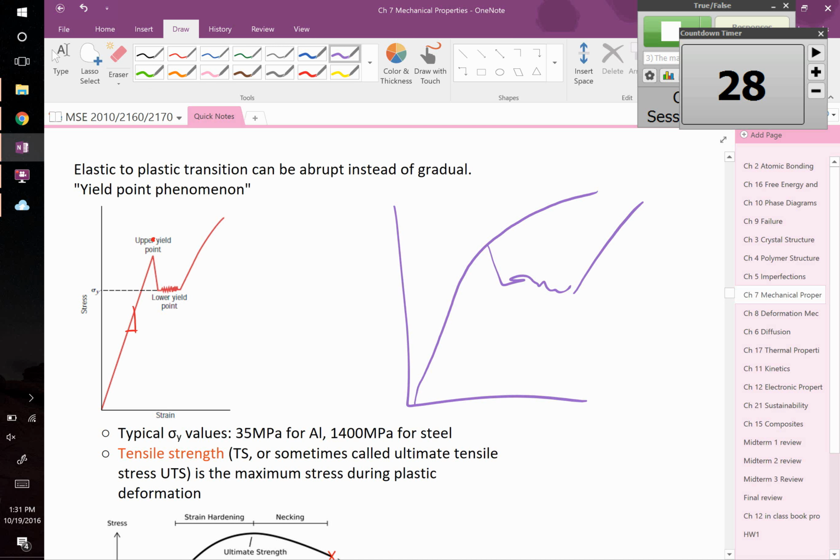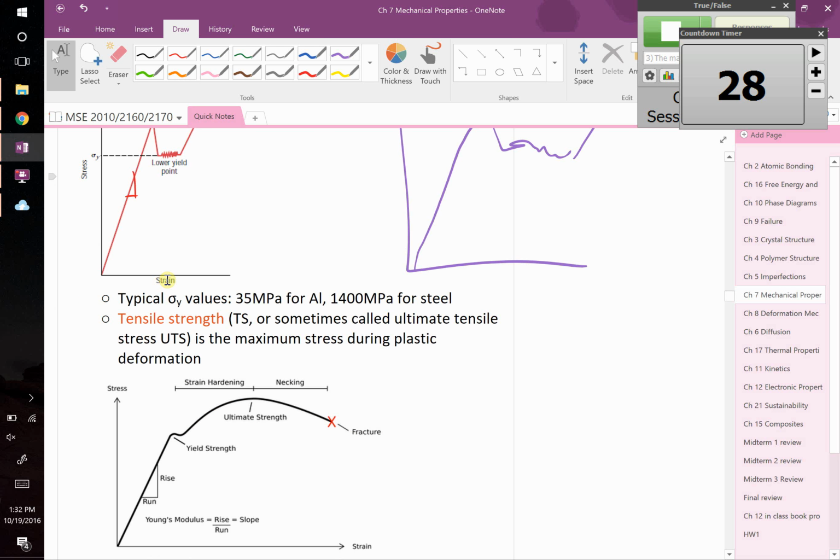They call this yield point phenomenon, where basically you're pulling on something, it's looking totally elastic, and all of a sudden the load might drop. You might see a sudden increase in the strain, right? It might do something here, and then it'll pick up at a more normal rate. That's actually a really common thing to have happen when it starts to yield. At the onset of plastic deformation, it can do something a bit funny here, okay?